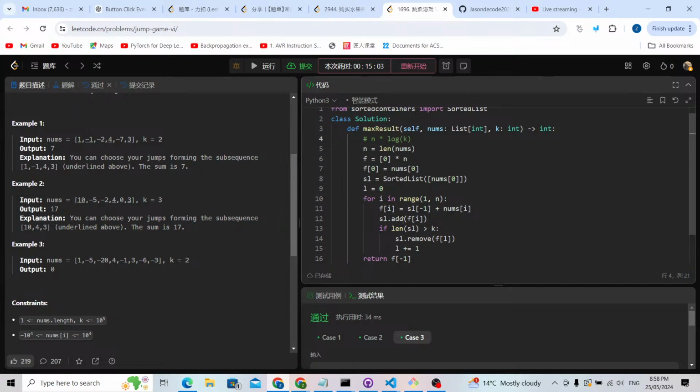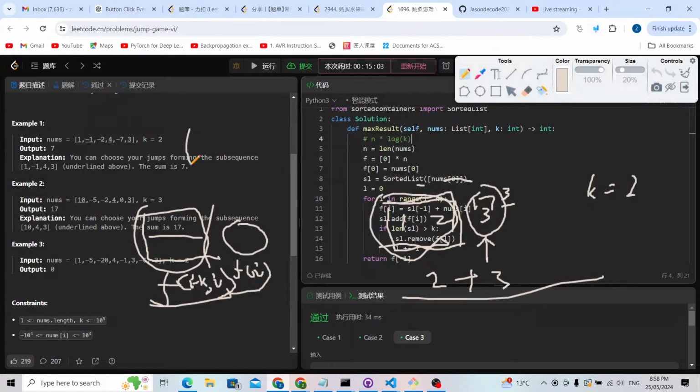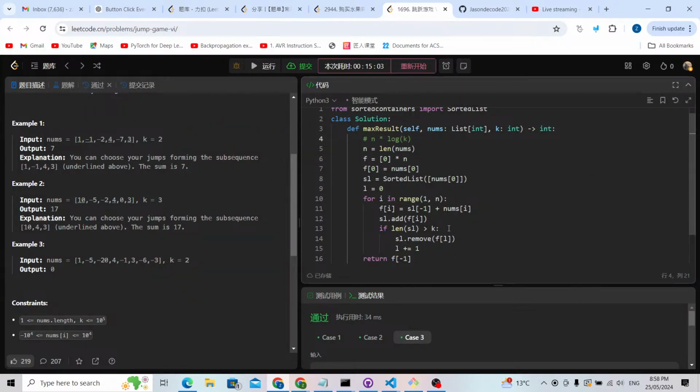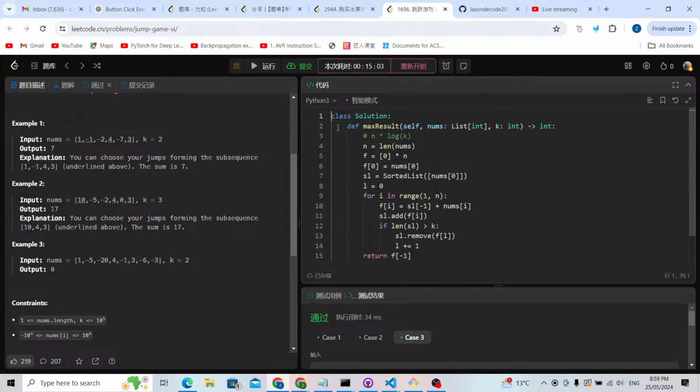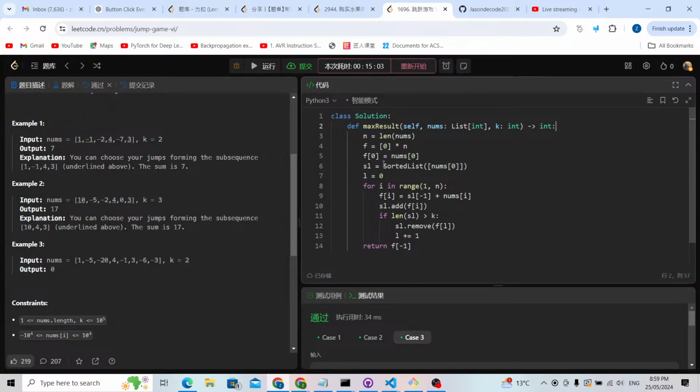Now we want to optimize the sorted list to a monotonic decreasing queue. Yeah, because basically if we want to calculate the maximum element in a fixed window, we can use a monotonic queue to solve it in O(n) time. So now we're gonna delete the sorted list because we will not use it. Yeah, I'm gonna delete these areas. I don't need the sorted list part. Now I'm going to use a monotonic queue to solve it.